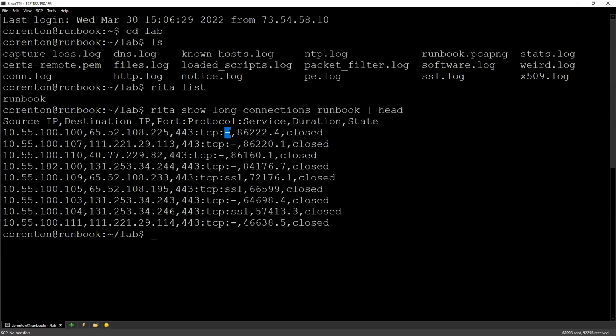One side effect of that is that we won't have a DNS entry for it either. So if I try to identify what was actually queried to get to this IP address, I'm not going to be able to find anything. So let me just copy that real quick. And I'm just going to grep that IP address out of dns.log. And let's see what comes back. Nothing, as expected. So I don't have a fully qualified domain name to work with. I don't have the beginning of the protocol.